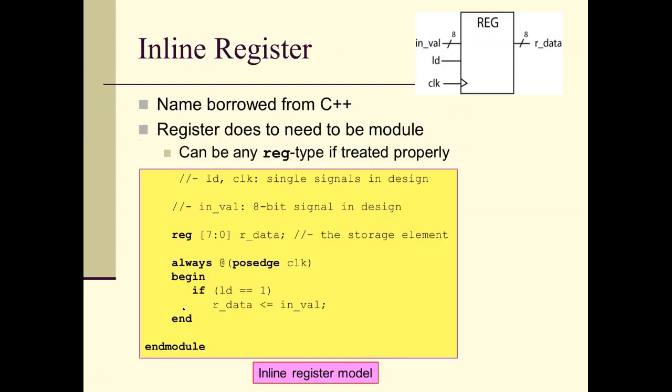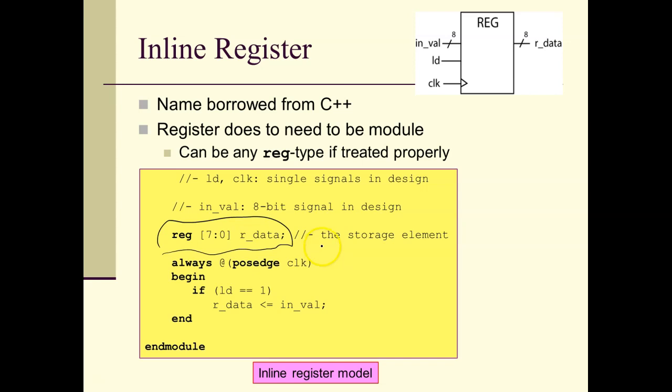So this is a code fragment, and I call these inline registers. I borrowed the term from C++. I honestly haven't ever seen it mentioned in the context of Verilog, so you've got to be careful with that. But essentially what it means is that we have these modules that were registers, but we can also use an internal signal to induce a register also. So here is my internal signal. It's declared as a reg. The outside world doesn't know about this signal, based on the part of the module you don't see here.